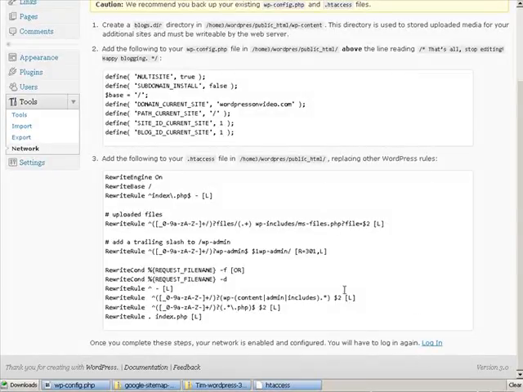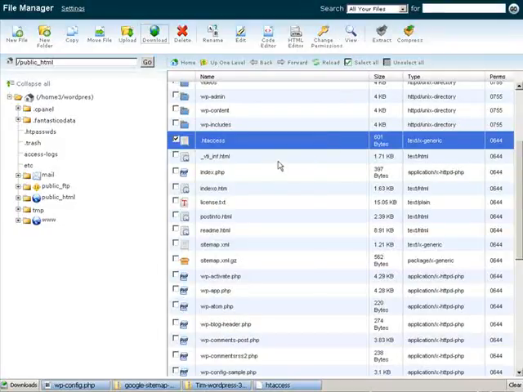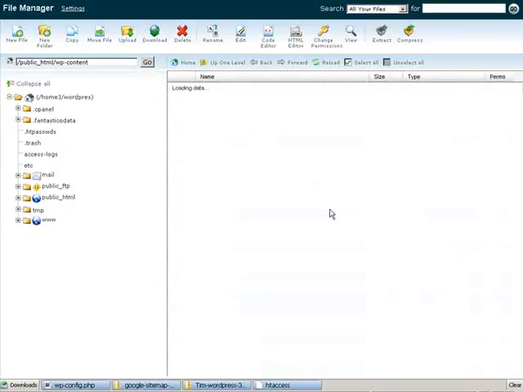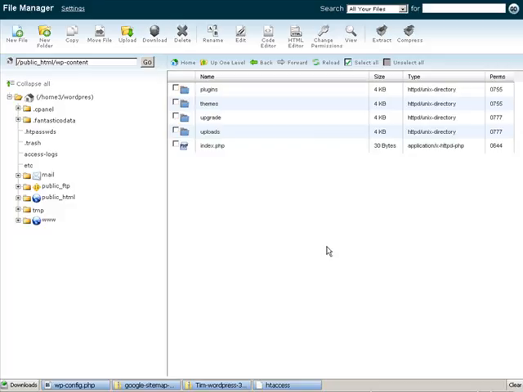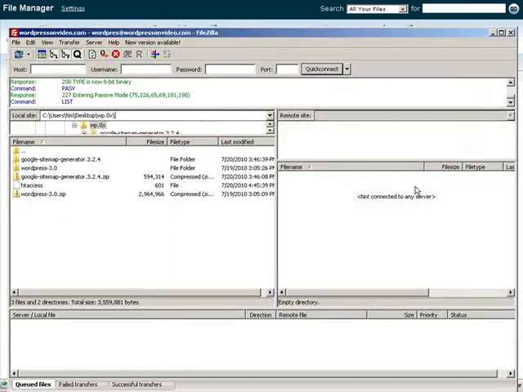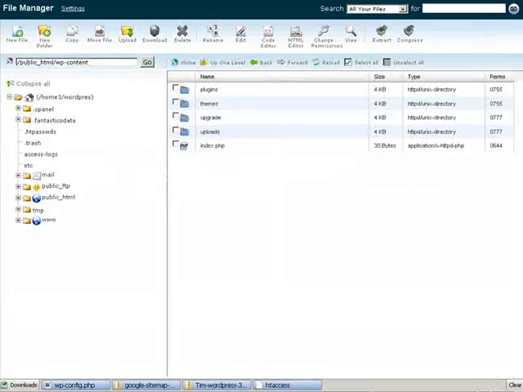So first it says create a blog.dir directory and it tells you where to put it. So we're in the wp-content directory. You can do this either with the file manager or with the FTP program. Let me see if my FTP program is working yet. There's some sort of issue with my server at the moment. No, it won't let me connect by FTP, so I'm going to have to do this using my file manager.